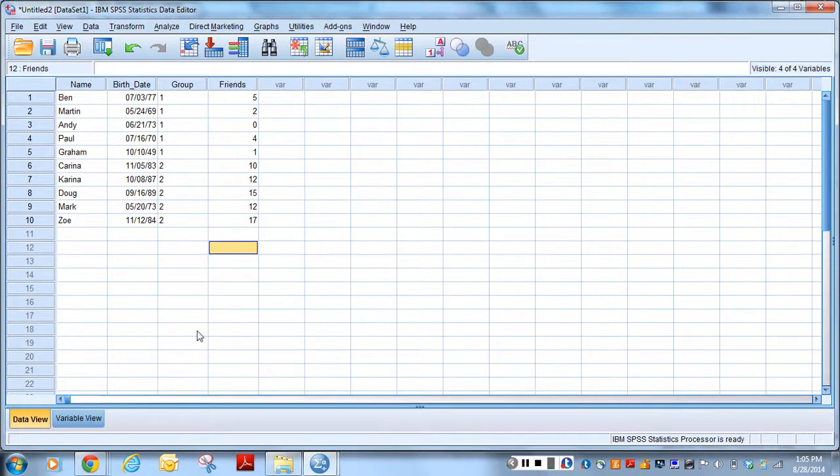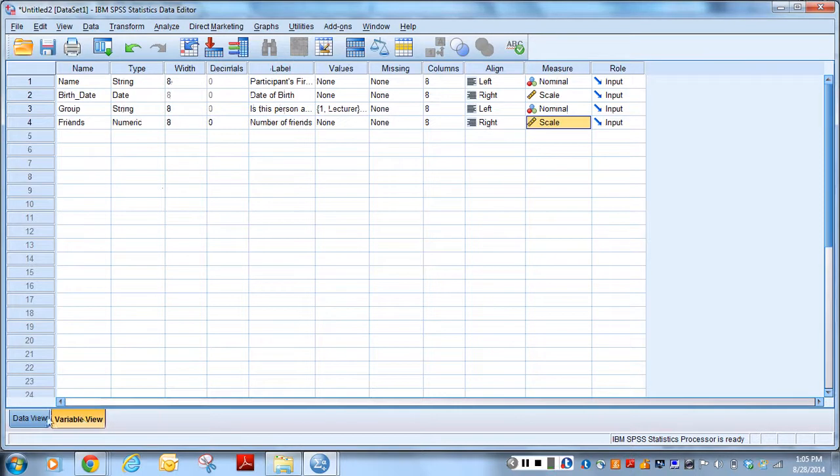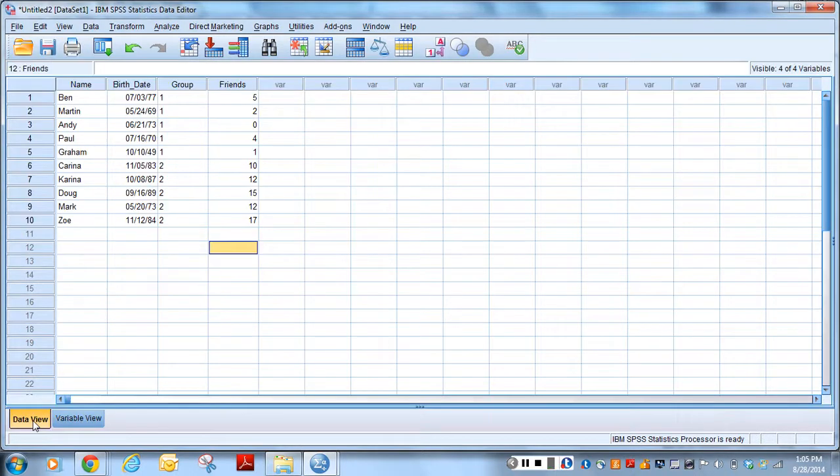So now we have all of our first 4 variables entered in. We have the descriptions of the variables in our variable view, and then we entered the data in the data view. I hope this was helpful to you.